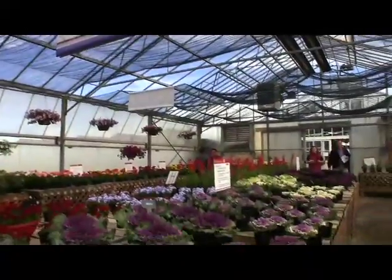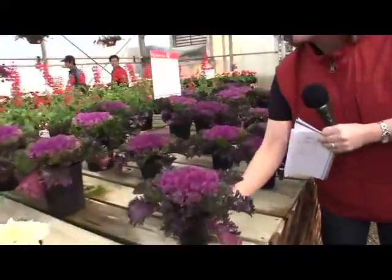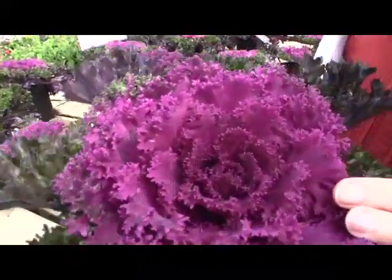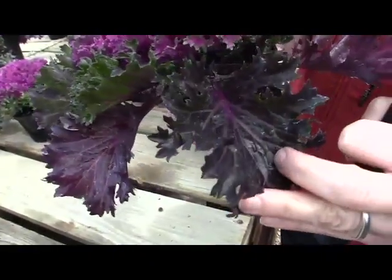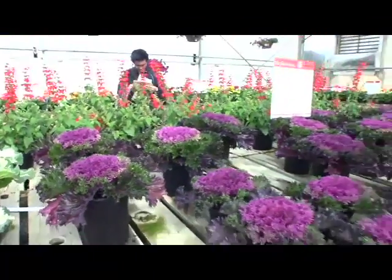We've come inside Takii's greenhouse — very colorful. We're going to look at an AAS winner: Diane Blazek, All-America Selections winner, flowering kale 'Glamour Red.' This is a whole new kind of flowering kale. Ellen, why don't you explain? It's because there's no wax in the leaves — it's quite shiny. That's a first for ornamental kale, which usually has a grayish waxy coating that leaves it looking dull. Glamour Red is nice and shiny. You can even see that sheen with the light coming off it. It's an All-America Selections winner for 2011.